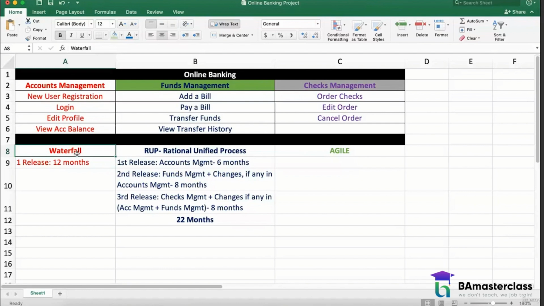approach. Now what RUP does is it does incorporate the changing requirement. But then the business started realizing that although it's delivering me the changes, it takes about 6 months to 8 months before they deliver me what I want.